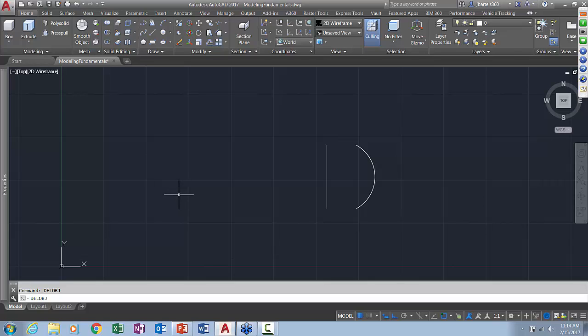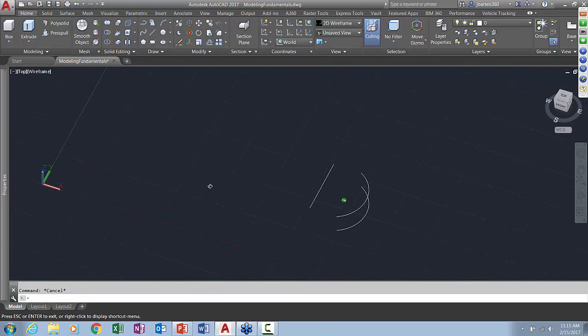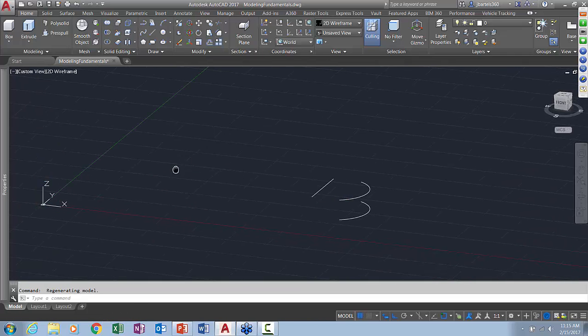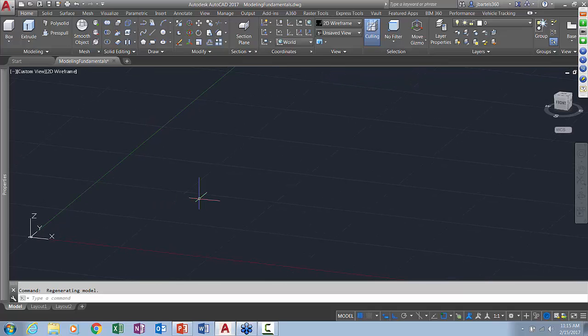So we'll start. Our goal in this session is to be looking at solid modeling tools. That's what we're going to focus on. So I'm going to hold my Shift key and the mouse wheel, and let's orbit this. Just like doing a pan, but if I hold my Shift key down, I'll do an orbit. So this allows me to see my environment from kind of a three-dimensional perspective.